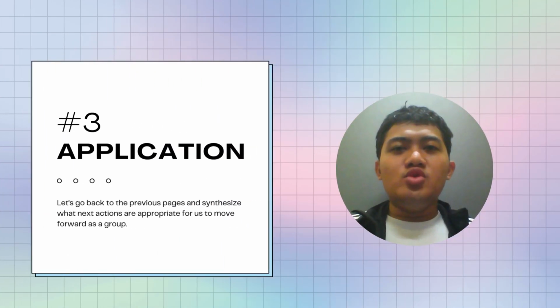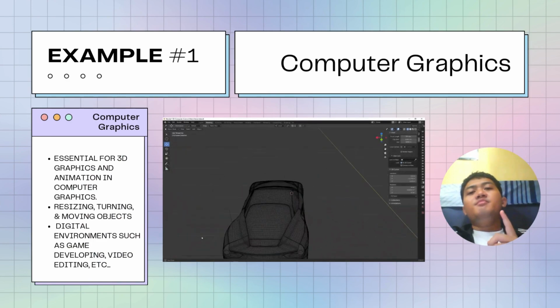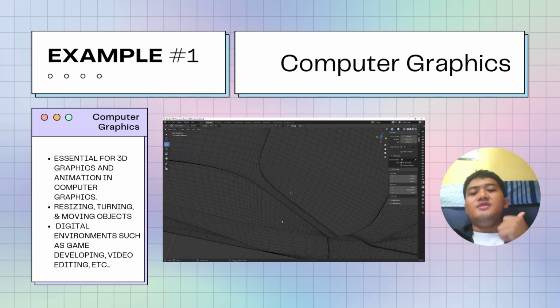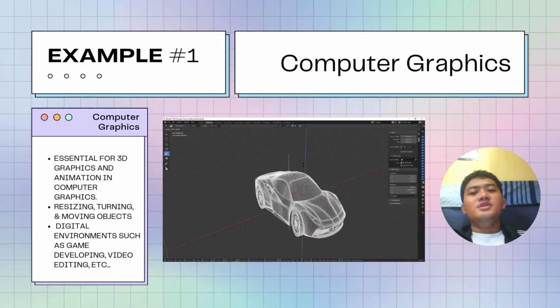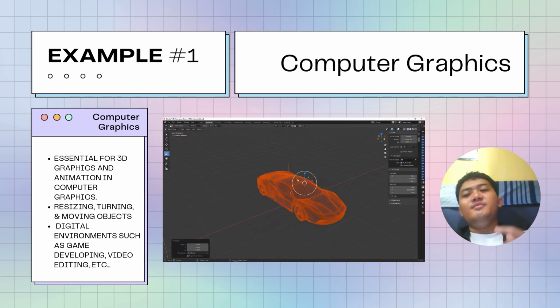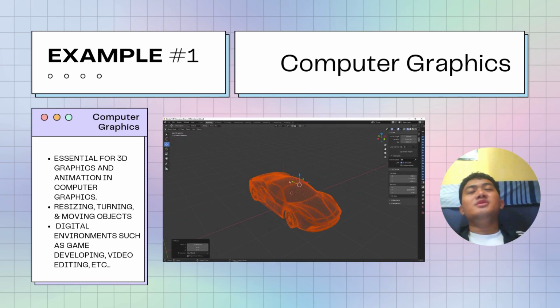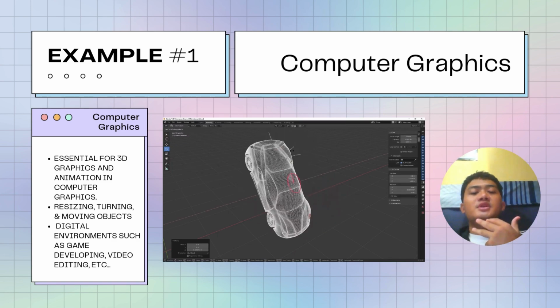And now I will explain to you the application of the matrix in the real world. First of all, I will explain the application of the matrix in computer graphics. Matrices play a crucial role in computer graphics. They offer a concise and effective method for depicting and controlling geometric transformations. It is crucial for developing and animating objects in a 3D environment. If we talk about the 3D environment, we will be reminded of the animation industry, photography, video rendering, game development, and so more.